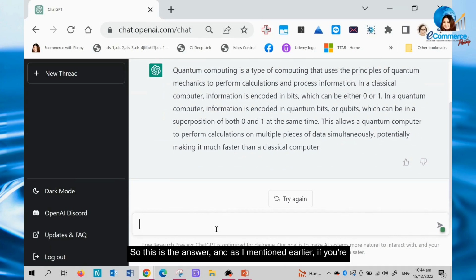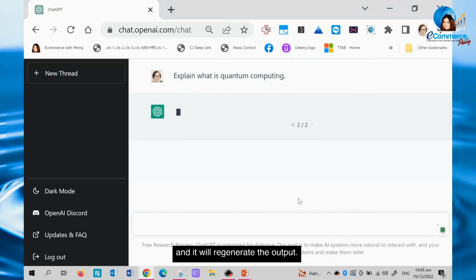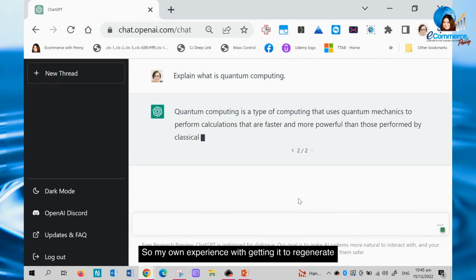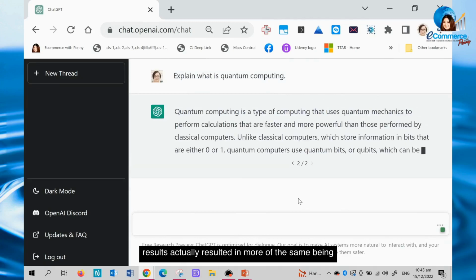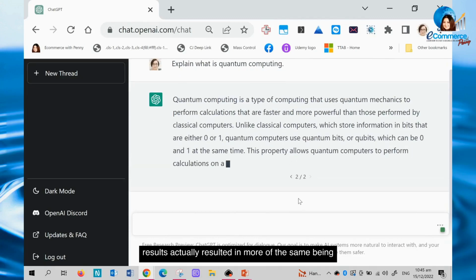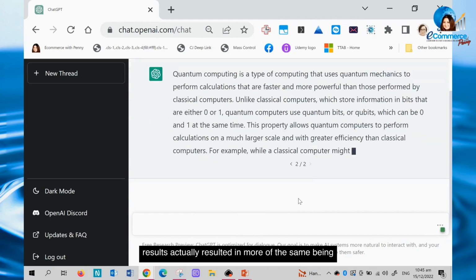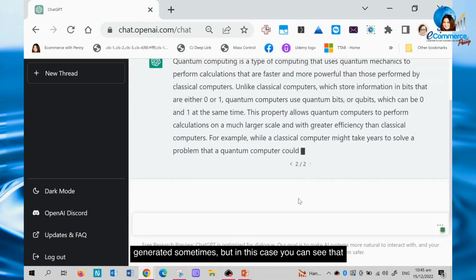Blah, blah, blah. So this is the answer. And as I mentioned earlier, if you're not happy with this, you can click the try again button and it will regenerate the output. My own experience with getting it to regenerate results actually resulted in more of the same being generated sometimes.